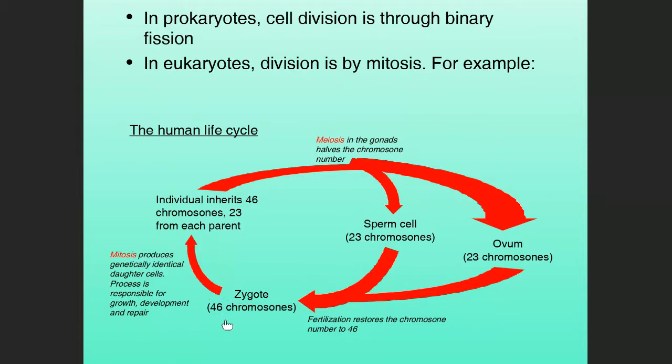These 23 came from the father, and 23 came from the mother, and become 46 chromosomes. Then after the zygote formation, mitotic division takes place up to the adult formation. After the adult formation, if there is a male adult, it will produce the sperm. If there is a female adult, it will produce the ovum. So this is the human life cycle, in which one part goes through mitotic division, the other part goes towards meiotic division, and fertilization takes place in between them.